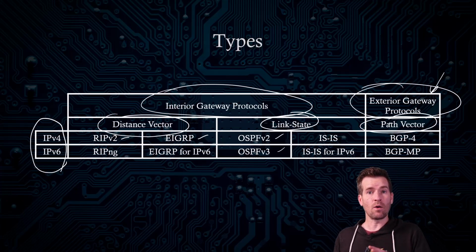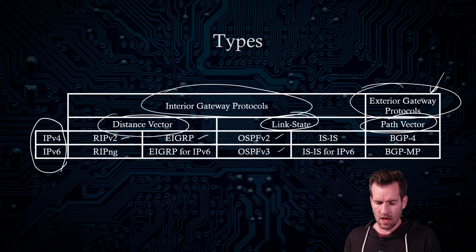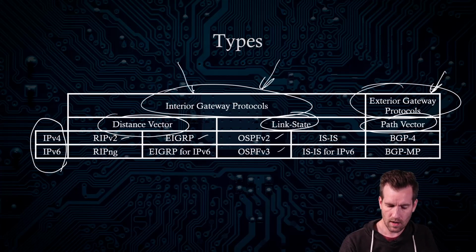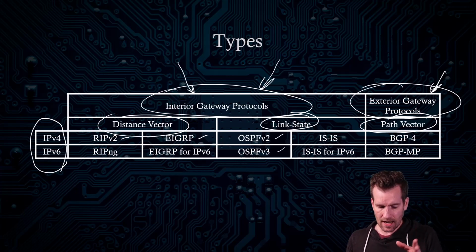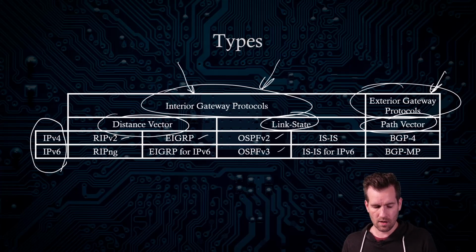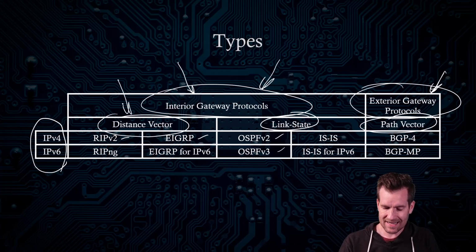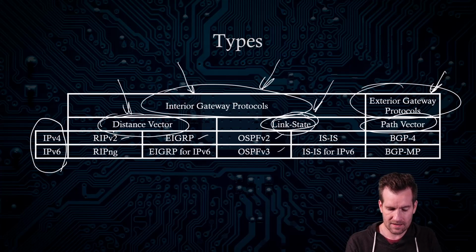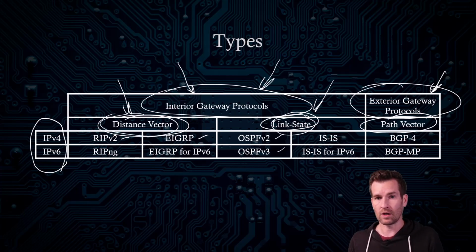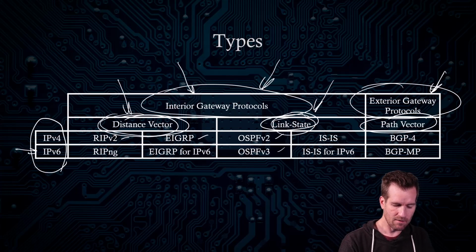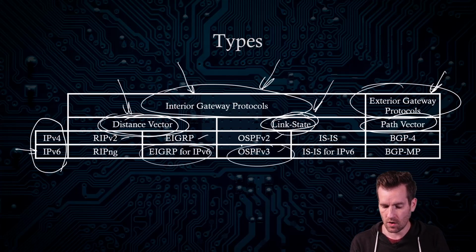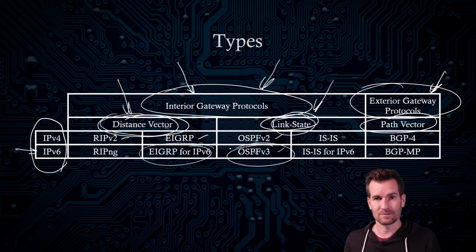So depending on the scenario that you have, you would choose whether you're going to use an interior gateway protocol or an exterior protocol. Probably if you're working with a corporation, then you're talking about more of an interior gateway protocol. And then you're going to choose whether you need distance vector or link state, if you need the advantages of link state or if distance vector is going to work out for you. And then whether you're using IP version 6 or IP version 4. And then you would choose whichever one is going to meet your specific needs.